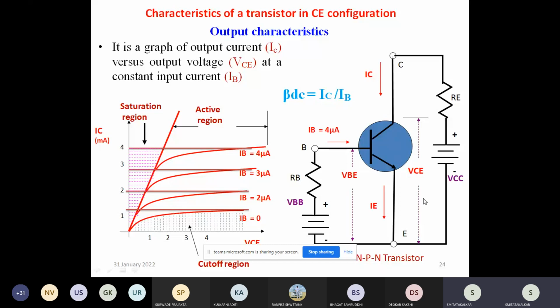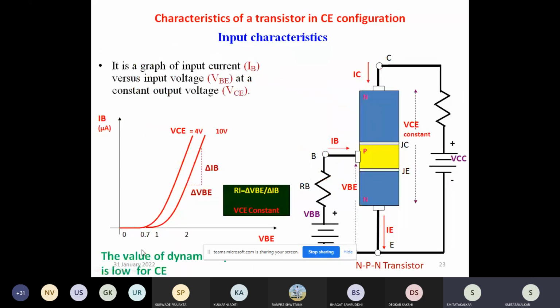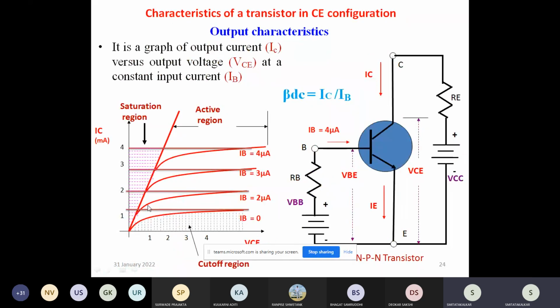And some current is flowing, voltage is flowing. This is the characteristics. If the voltage increases, then the current also increases. If the required input voltage is 0.7 volt, then the transistor is activated. It's 0.7 volt. On the output side 1, 2, 3, 4, as the input voltage increases, the output current also increases. It is in milliamperes, 10 raised to minus 3. And voltage is 1 volt, 2 volt, likewise. And here the current, which current? Input current. This is the active region.